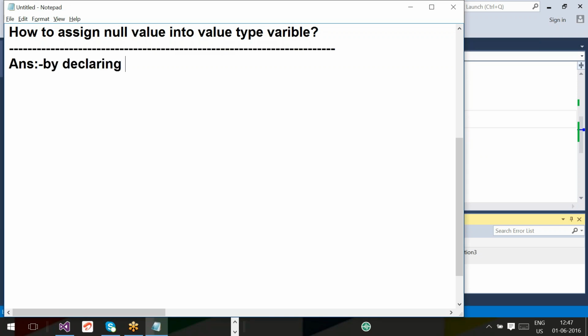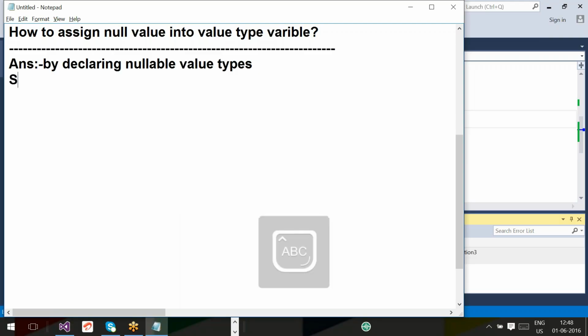By declaring nullable value type. Very good. By declaring nullable value types means that value types you should declare as nullable, because by default they are non-nullable. Value types are non-nullable. Non-nullable means which we cannot assign a null value.